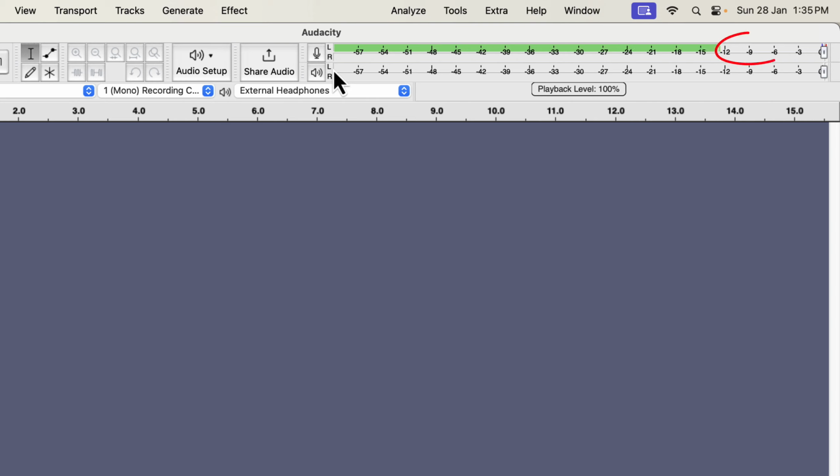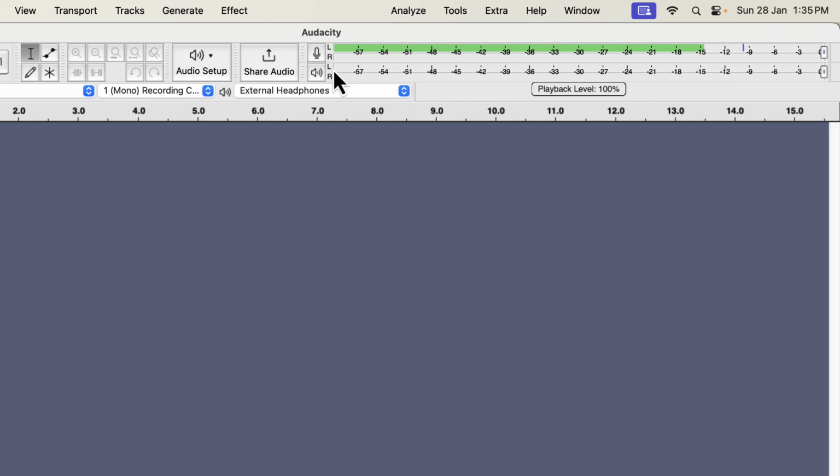Your goal is to hit between -12 and -6 during the loudest peaks. Not every spoken word has to be in this range. Only the louder sounds should be in this range, ideally not exceeding -6. Other spoken words should cross -24 at least, and be around -18 to -10 most of the time. Please note you do not have to be very precise about these numbers. These are more of a guideline to achieve a good signal level that is not too hot.